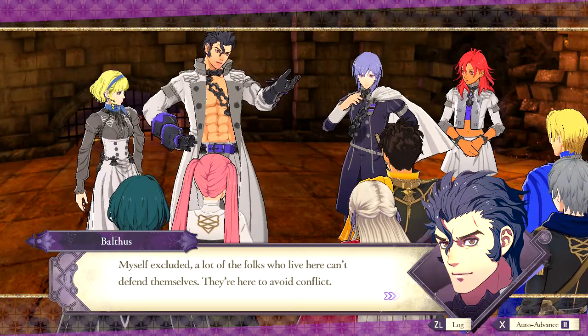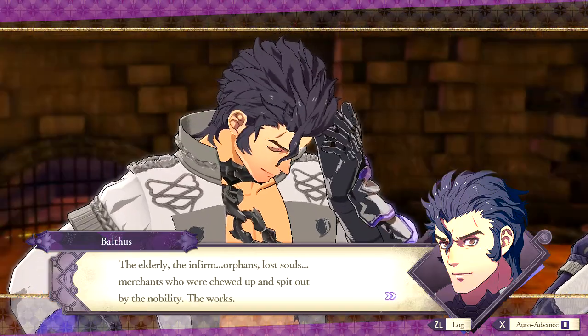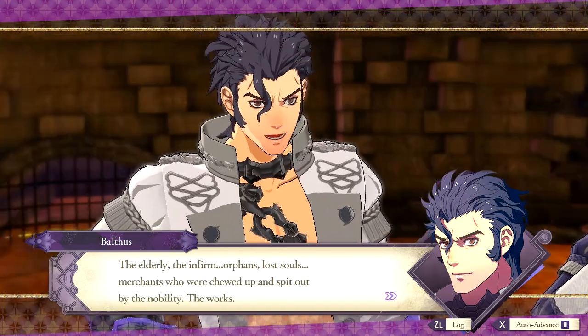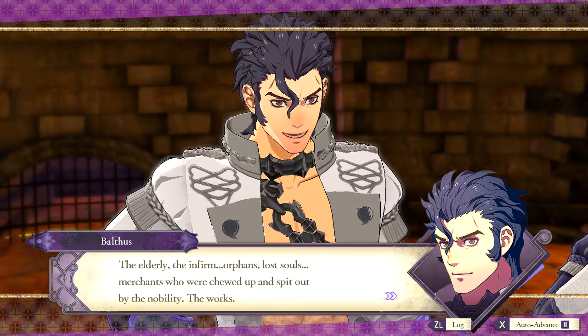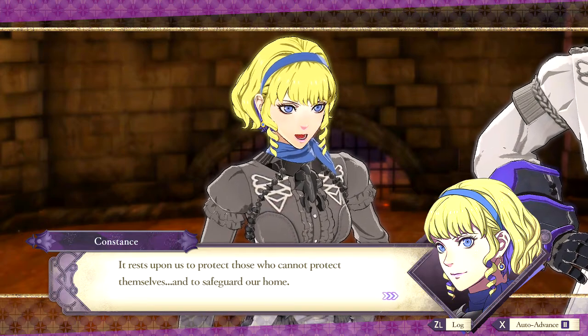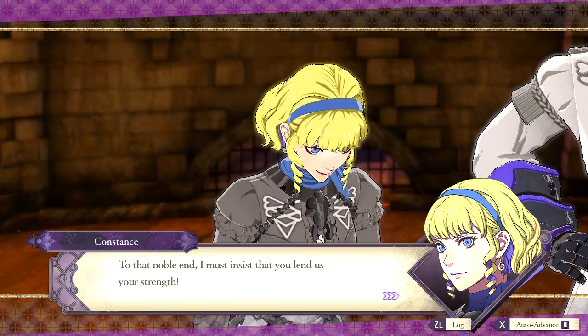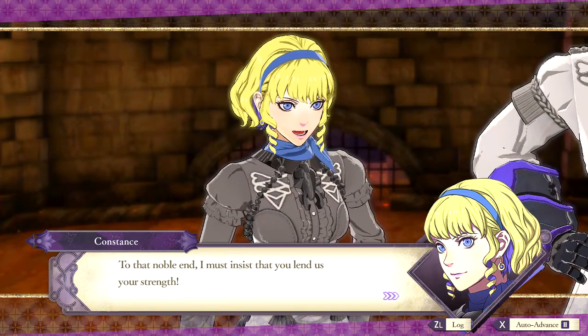Myself excluded, a lot of the folks who live here can't defend themselves. They're here to avoid conflict. The elderly, the infirm, orphans, lost souls, merchants who were chewed up and spit out by the nobility. It rests upon us to protect those who cannot protect themselves, and to safeguard our home. To that noble end, I must insist that you lend us your strength.